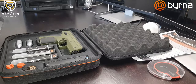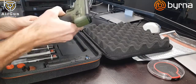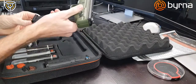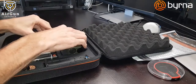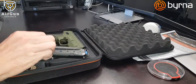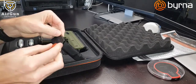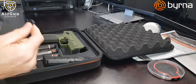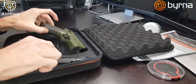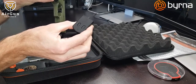This is just the kit as it comes. It comes with the magazine loaded inside it. These are called Burnamax chemical projectiles. There's a spare magazine that comes with it as well. These little tabs — black and orange — you can change on the bottom. Orange could indicate live chemical ammo; black could be inert or solid projectiles. That way you can tell without looking inside your magazine what you've actually loaded.